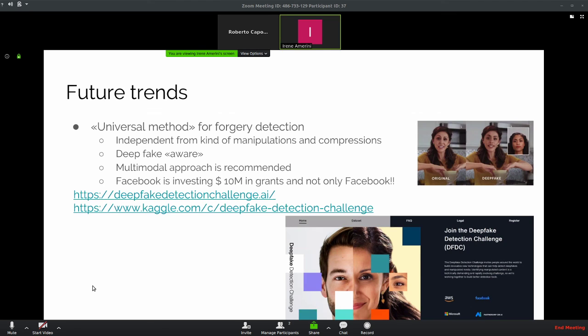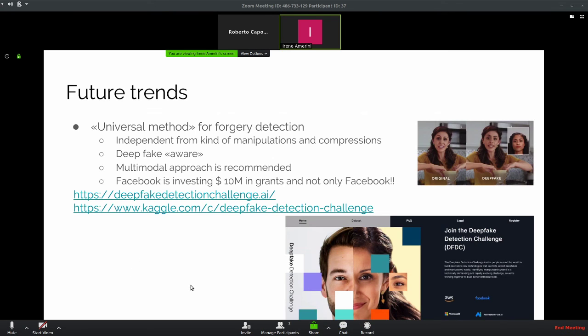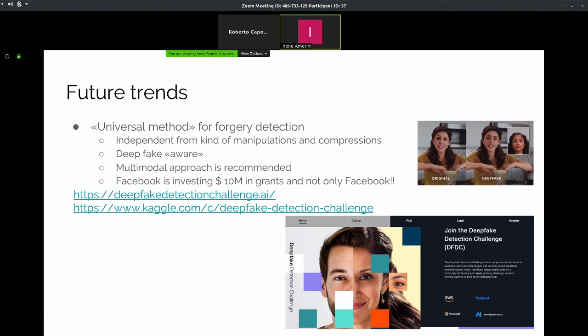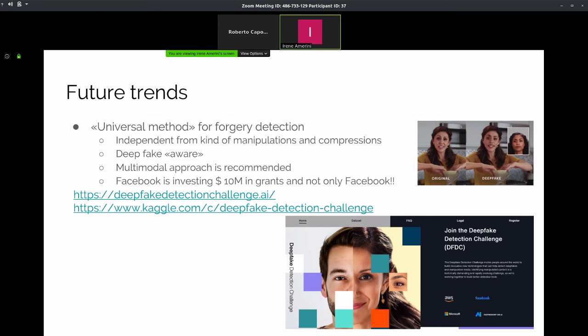There exists a tool, used not only by journalists but also by law enforcement, that collects these methods, which are the product of research from universities, and employs them separately. So there is no method that is able to collect all of them and give an answer in a uniform way.